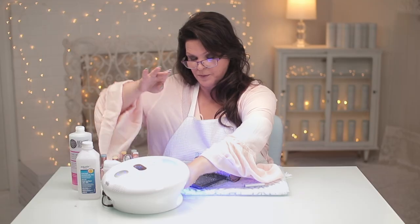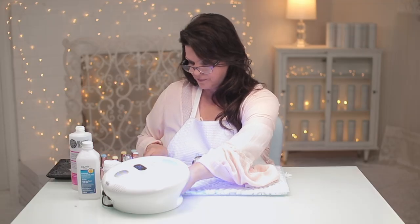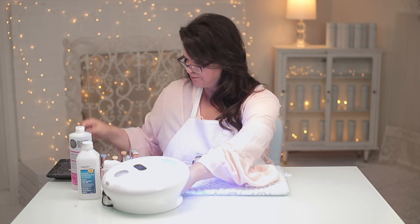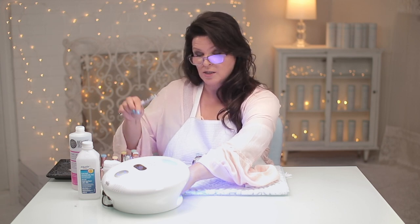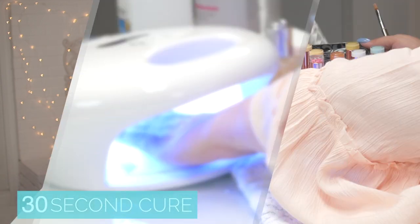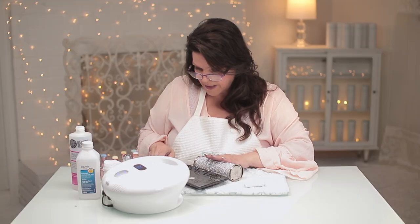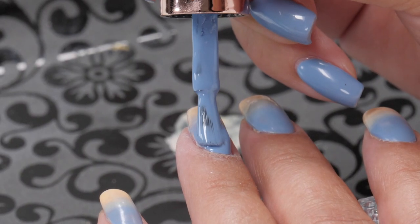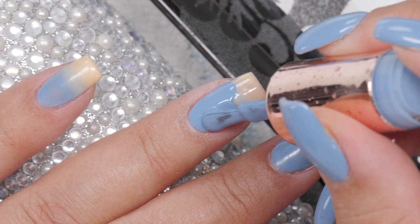So then just give it a little bit of a nuke. You can remove this too — you don't want that to get on there. It'll cure as well because the light — it might not be far enough away. Depending on your polish line, you just cure to the time that it tells you to — this will be 30 seconds. Now it's up to you whether you want to do two coats or not. Gives it a nice solid color of blue.